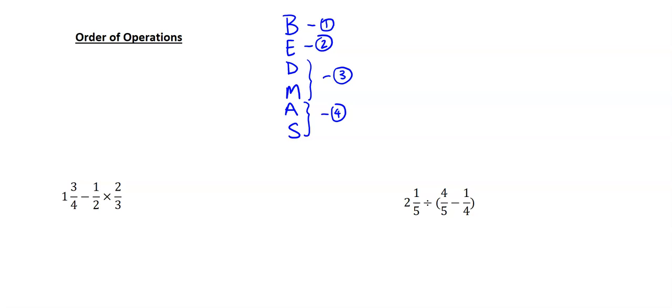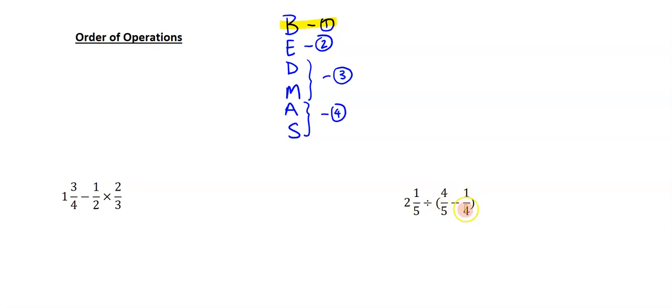In this lesson, we are going to revisit order of operations. So order of operations follows the rule of BEDMAS, or some people use P instead of B for parentheses instead of brackets. Now, we all have a good understanding that whenever we see brackets or parentheses, working left to right, we do those, whatever operation is in those brackets, first.